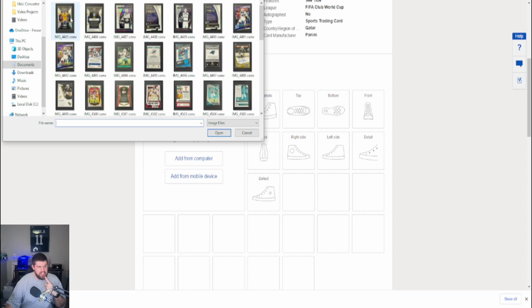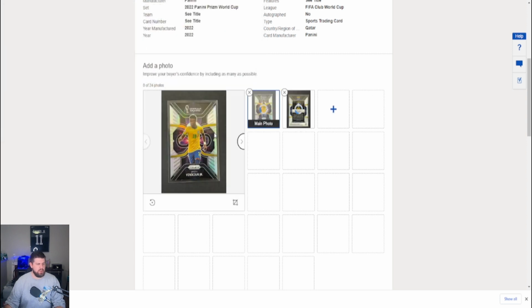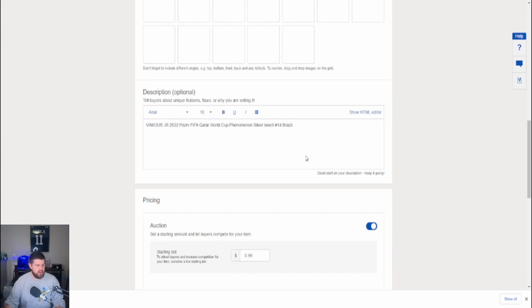All right, so now add from computer. Documents, HEIC converter. I'm going to grab both pictures. Click the first picture, hold shift, grab the second picture. And they're there. Okay, let them load, let them finish. Now for this, I will leave this. It's something I've started. I used to take it out, but I figured leaving that in there gives another way for people to see this is the item you're getting.